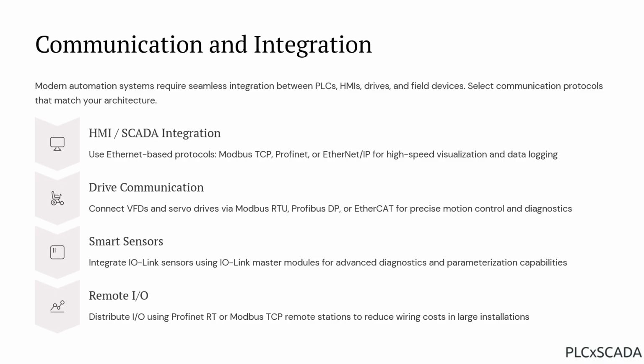Now the next one is communication and integration. Decide how our PLC will connect to other PLCs or other devices. HMI and SCADA usually use Ethernet, Profinet or Ethernet IP protocol. Here we also have to consider VFDs and servos. They may use Modbus or Profibus communication protocol. For smart sensors, we can use IO-Link for communication or integration.